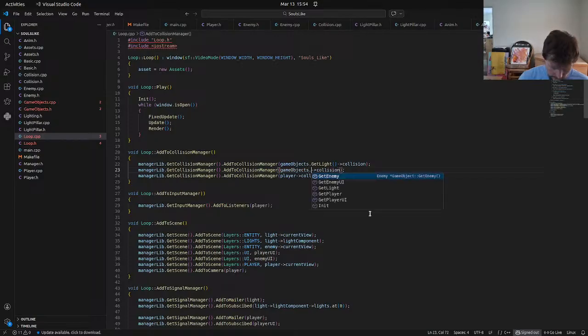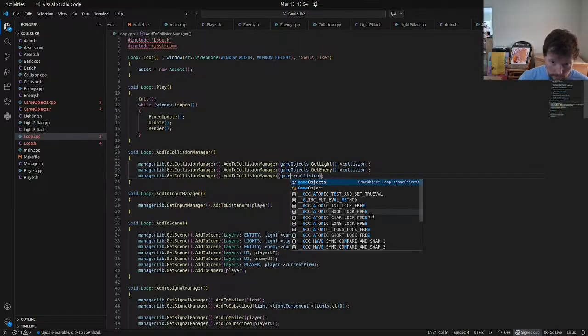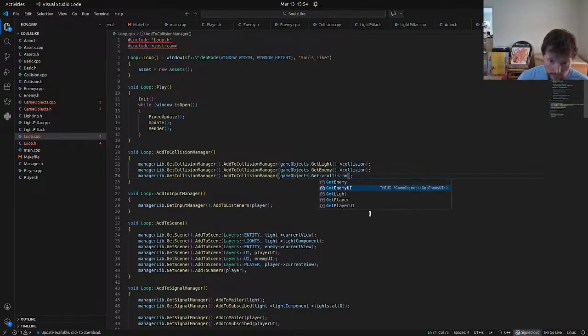Game objects get enemy. Get player. And then here, this would be game objects get player.